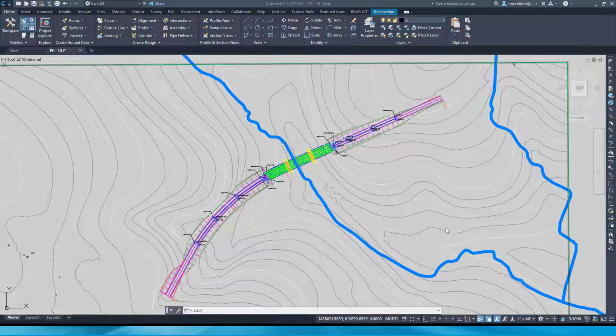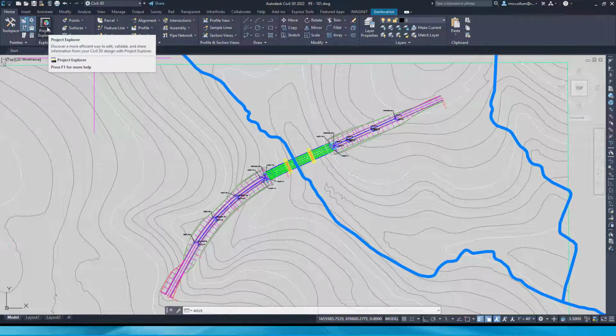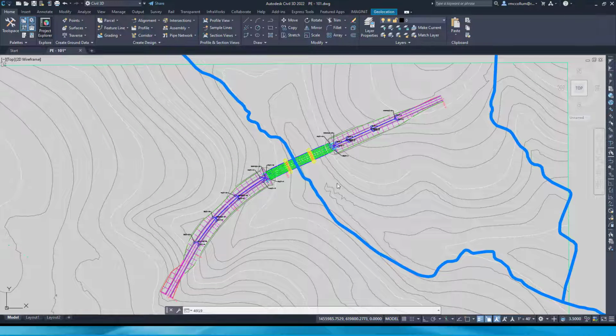Now, as you can see here, I have a model in Civil 3D that has begun, but I haven't done much to it yet after bringing it in from InfraWorks. I pulled out some labels, but you can see it's a basic road model with a bridge. There's also some drainage elements in it. So I don't have the alignment yet. I don't have sections cut. I don't have a lot of things that I would really need to interact with the model. Except when I launch Project Explorer, which you can find on the Home tab.